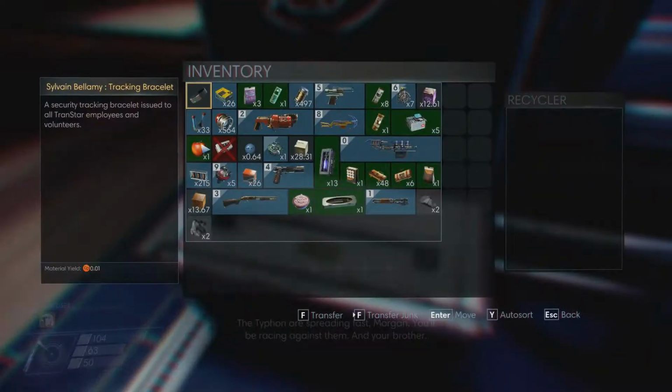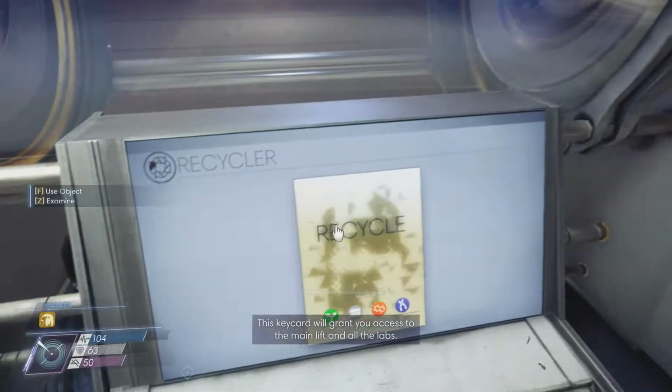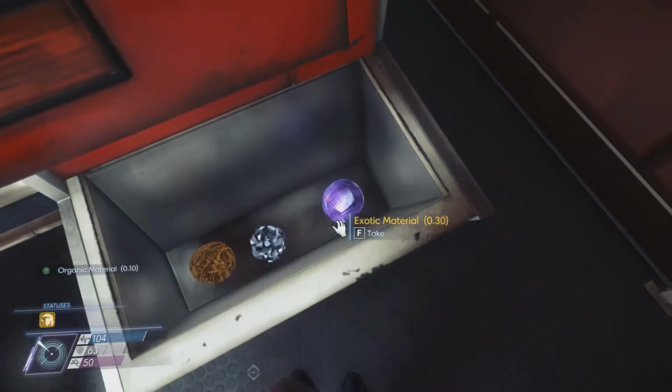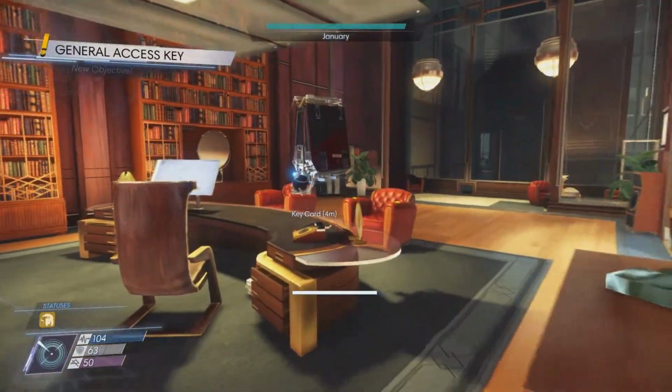The Typhon are spreading fast, Morgan. You'll be racing against them, and your brother. This key card will grant you access to the main lift and all the labs. Damn it. Going up against my brother.